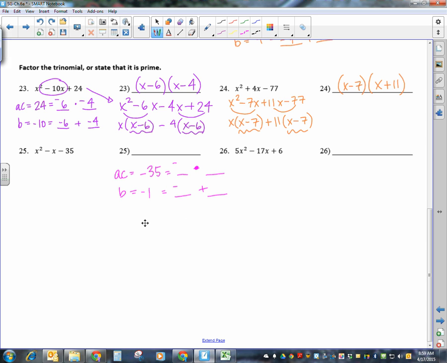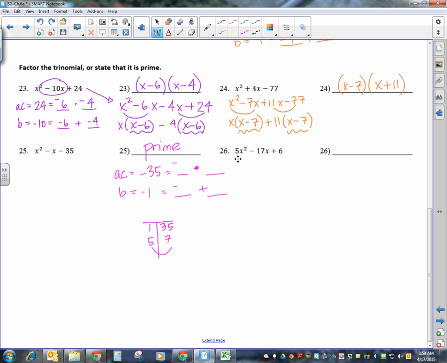Now, I'm looking for the factors of 35, okay? And if you don't know, we've talked about this. It's 1 and 35. 2 doesn't go into it. 3 doesn't go into it. 4 doesn't go into it. 5, it's 5 times 7. 6 doesn't go into it. I'm going in order down here. 7 goes into it, but it's already on the other side, so I'm done. So because one's plus and one's minus, I'm subtracting these numbers to get to 1. 35 minus 1 is not 1. 7 minus 5 is not 1. So this one is prime.